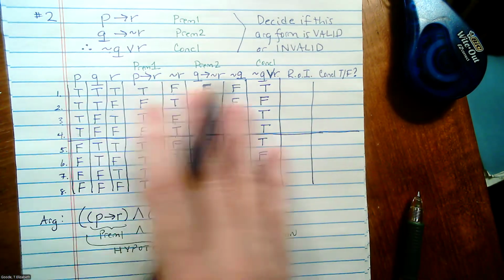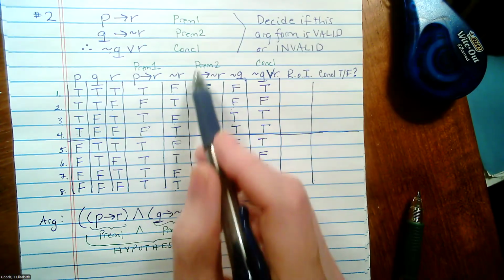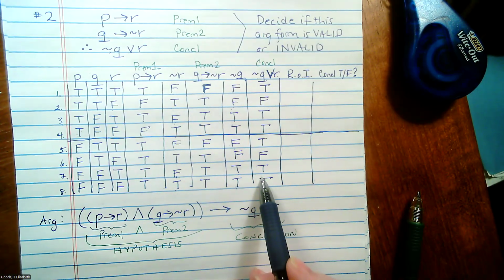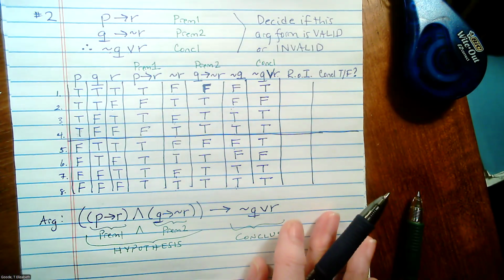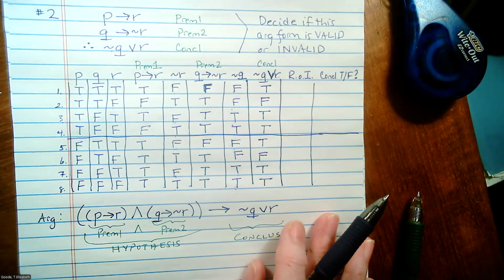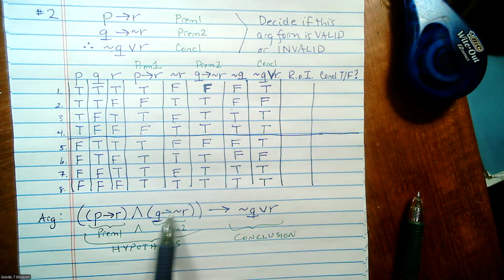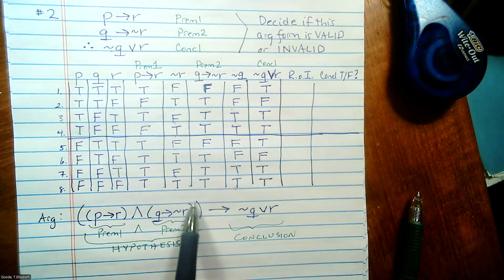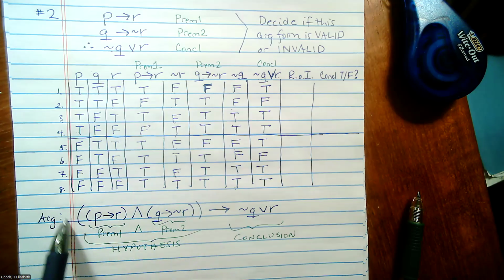We have constructed the truth table with a column for each premise and a column for the conclusion. Now we find the rows of interest, the rows in which all the premises are true. We need them all to be true to care, because only if all the premises are true is this conjunction, this AND statement, which constitutes the hypothesis of the argument.